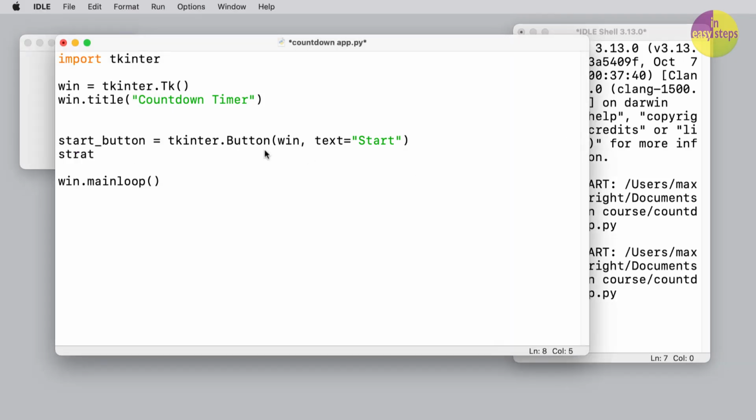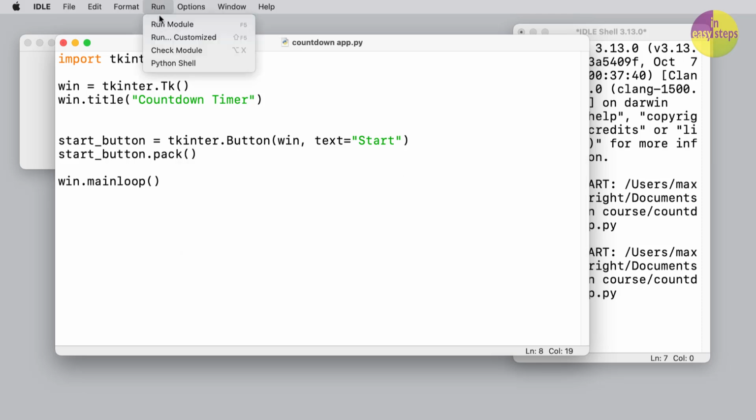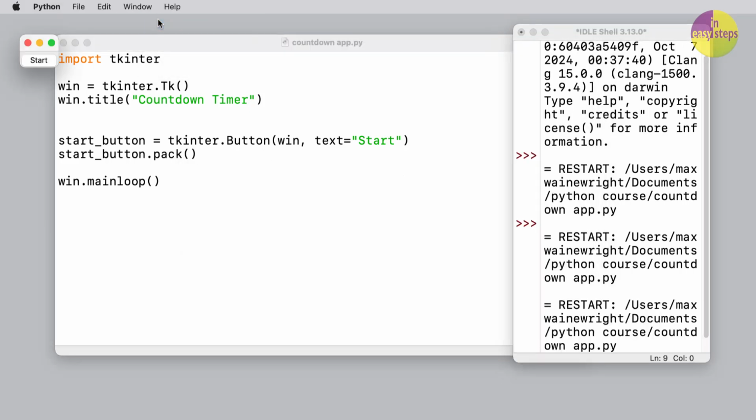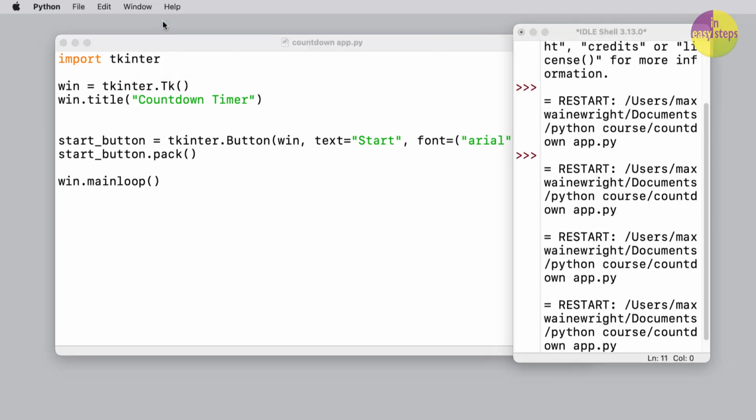Sorry about that. There are two ways obviously we can add this, or three ways we can add this to the screen. I'm just going to use pack today, and we'll look at why and how we can position that neatly in a moment. So there's our button. It's quite tiny, so I'm going to set its font to be Arial, and we'll do size 24. Make sure you've got both those brackets on that part so it shows up properly.